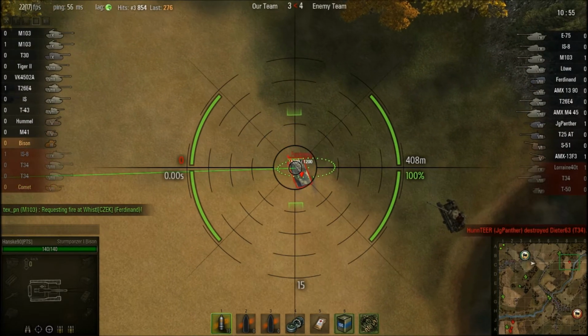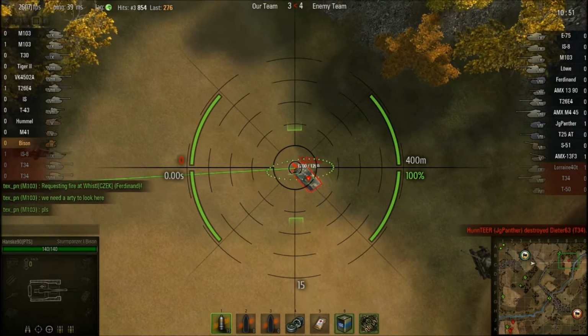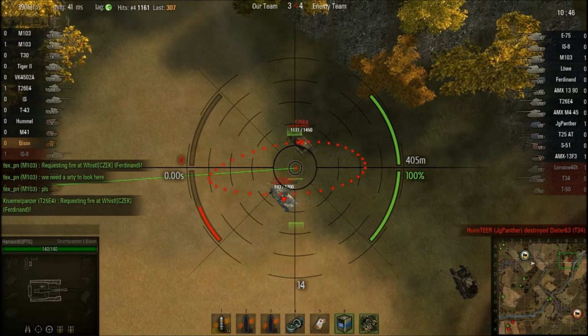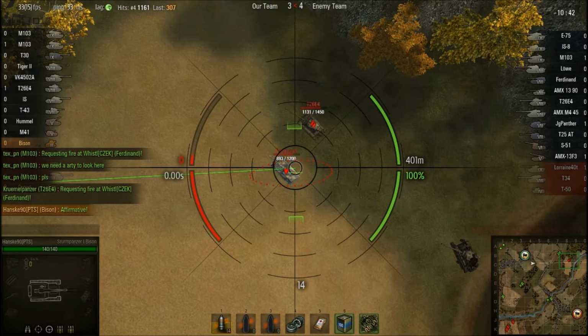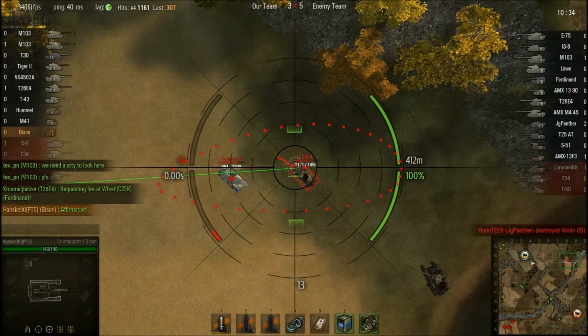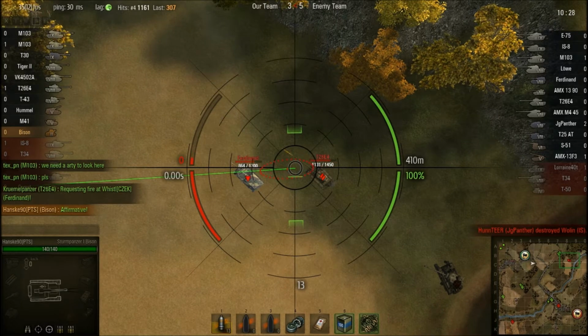And his T-30 keeps moving randomly, which is really annoying. Enemy is hit. And you could see in the beginning of the video, all the other guys on my team were laughing like, "Oh, look at the Bison." They're hit. Yeah, this T-26, that's really annoying.